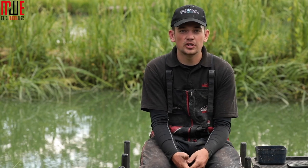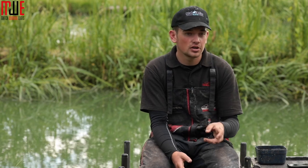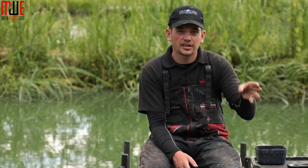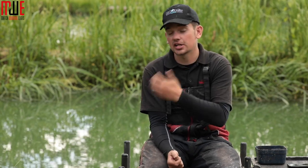But then also, because the last couple of days I've had a good run late on fishing maggot short, I've just been throwing some maggots at a top kit two, just at the base of the slope in the deep water. And I've just thrown maggots there all day. And I was hoping to catch on that late on. I was hoping not to have to go on it. I was hoping that my shallow line would stay good.